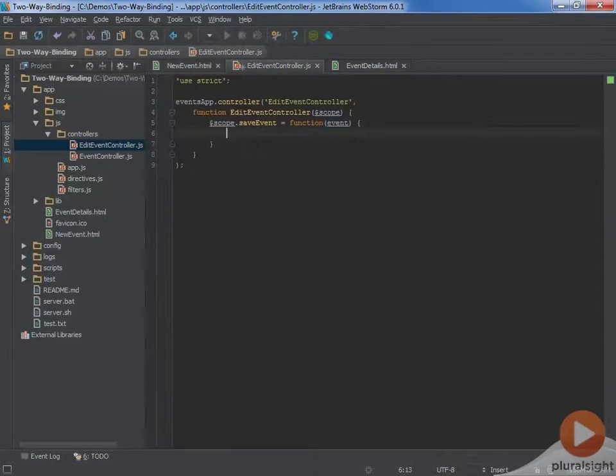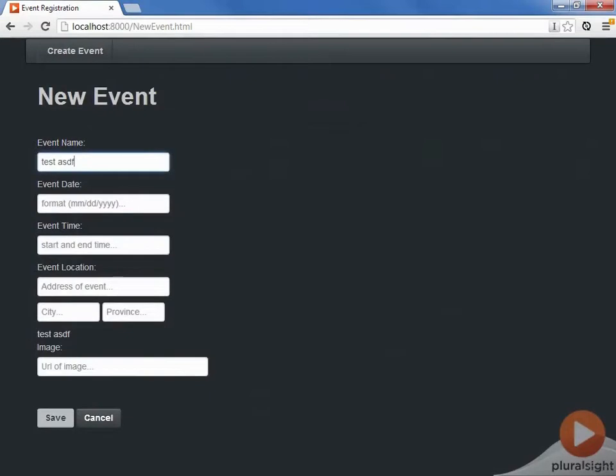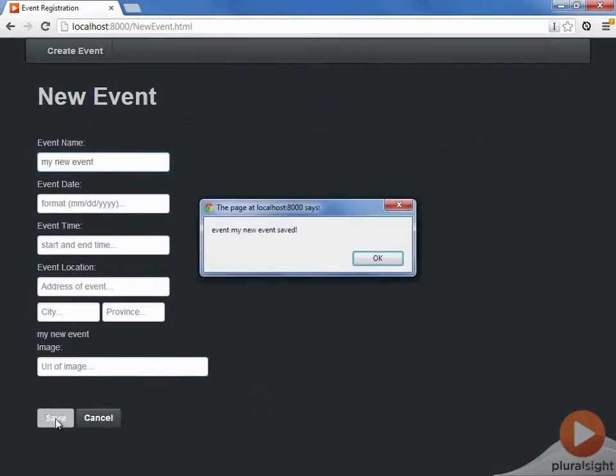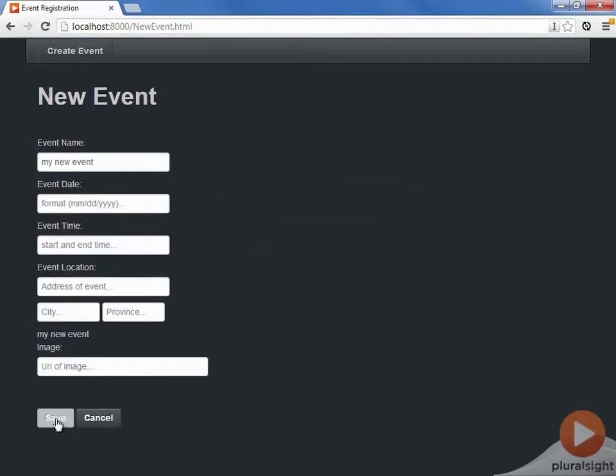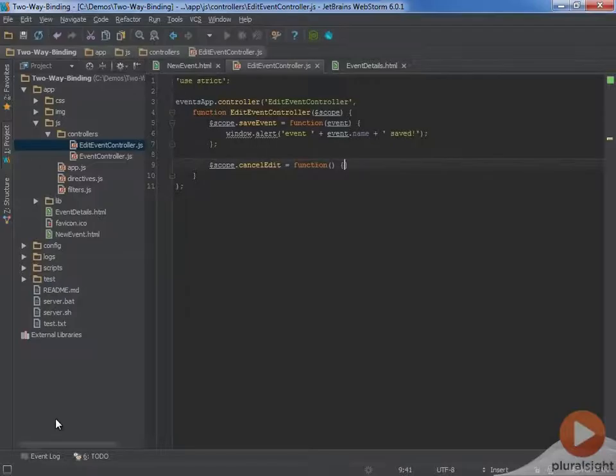that event object is populated with the data from each of those fields. We can improve this by using alert and printing out one of those fields. And here we see that that data is available back in the scope. Let's go back and implement that cancel button's handler, and we'll have it navigate back to the event details page. Alright, and there you have it. We've implemented two-way binding by creating form fields, giving them the model directive, and binding those form fields to pieces of data in our model that are held inside of our scope object.